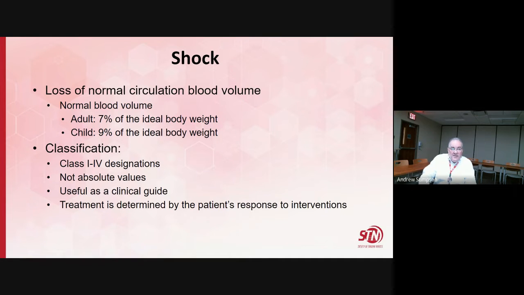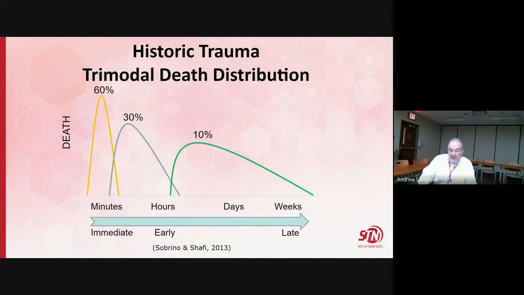One more thing you'll find is our treatment and how quickly we work is determined by the patient's response to intervention. So we'll talk about some people who get a little bit of fluid and they do well. We have some people who will respond to fluid and then deteriorate again. And then we have some people who, despite fluid and resuscitation, don't get better. And then those patients, obviously, they're considerably more sick.